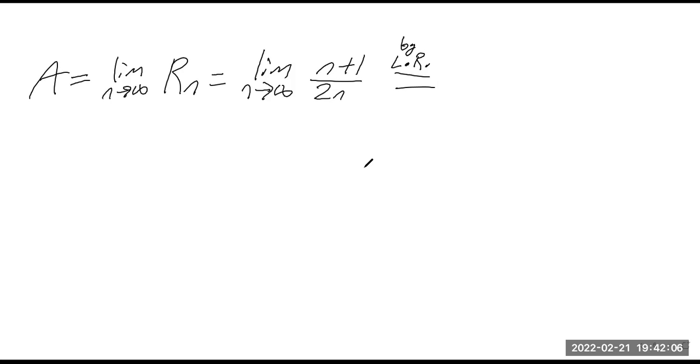Okay, well, differentiate the top with respect to n. And what you're going to get is the constant vanishes, but the n becomes 1. Differentiate the denominator by n, and what you're going to get is that the n vanishes, we just have the 2, our coefficient, left. Now I'm just taking a limit of a constant. What should this be equal to? 1/2.